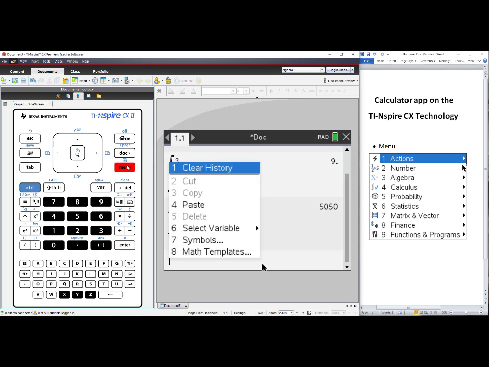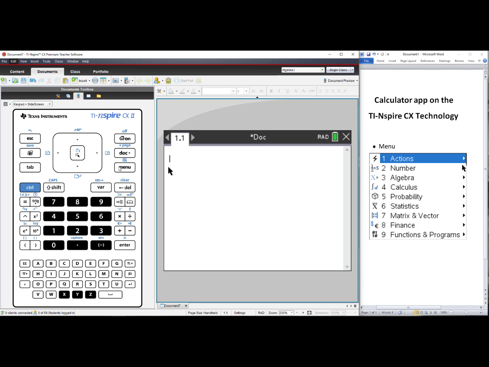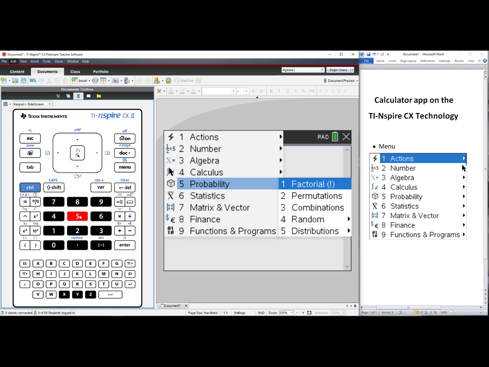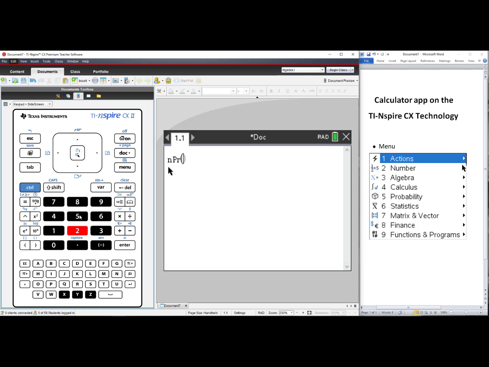Control menu, clear history, back to menu, number 5, probability. We see our factorials, permutation, combination, and more. I'll select number 2, permutation, and I can say 5, comma, 3. 5 is the n, 3 is the r. Press enter, and I get my solution of 60.